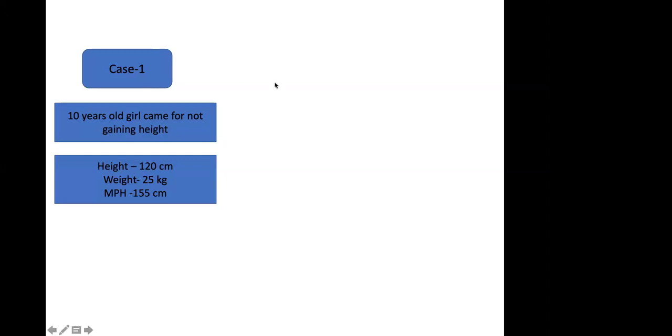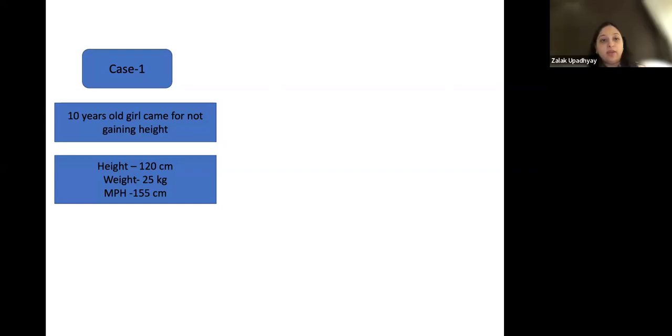It will be father's height plus mother's height plus 13.5 in case of boys, minus 13.5 in case of girls, divided by 2. Okay, so that is your target height or mid-parental height. So it's 13 only. When we talk about a boy, it's father's plus mother's plus 13, divided by 2. When we talk about a girl, it's father plus mother minus 13. The whole thing what you get is divided by 2.